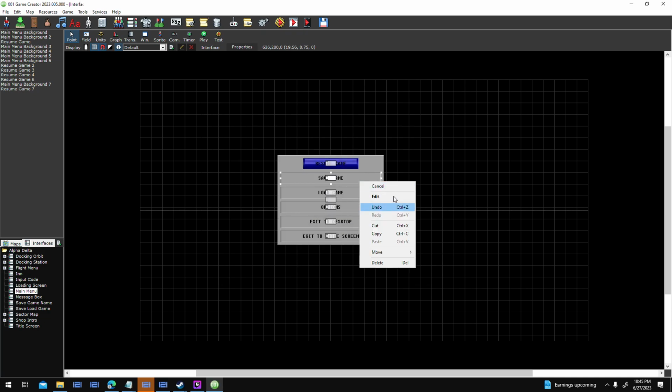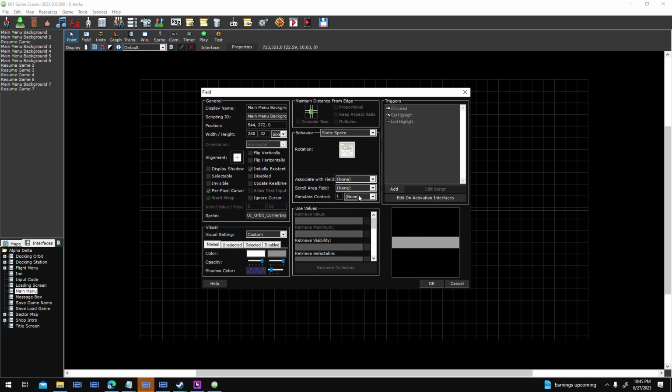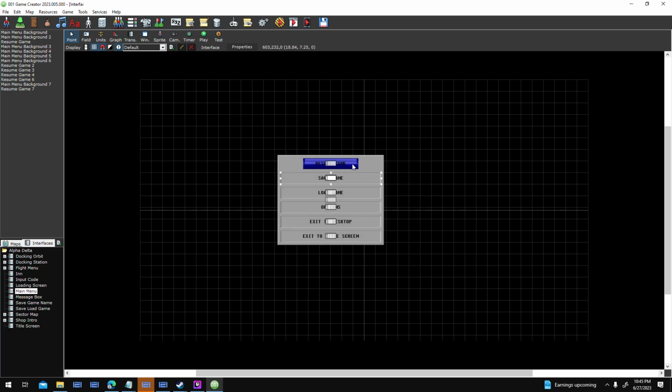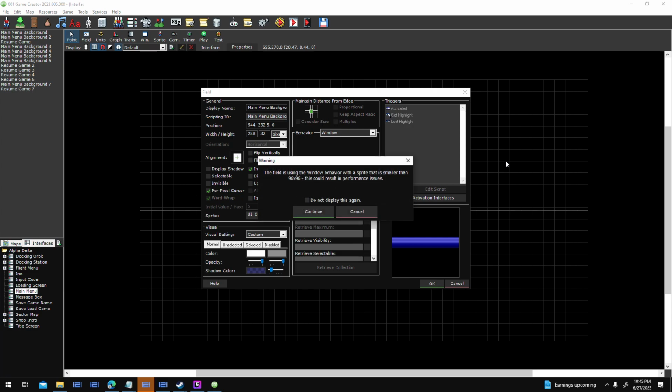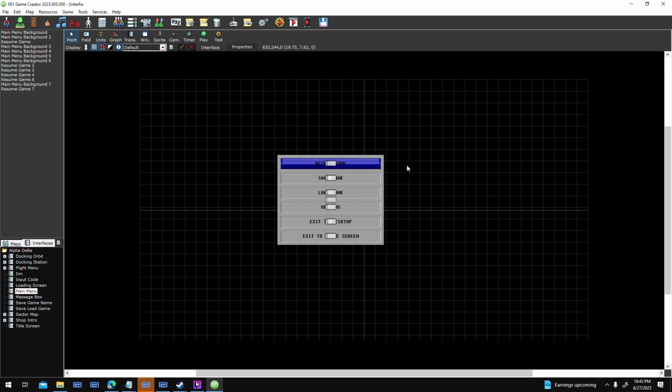I do kind of want it to be the right size, so maybe 288. That 288, I can actually make that a window. It's a window sprite, it'll equally stretch out. I don't want it to be a window sprite when I'm done, but for now it will be.